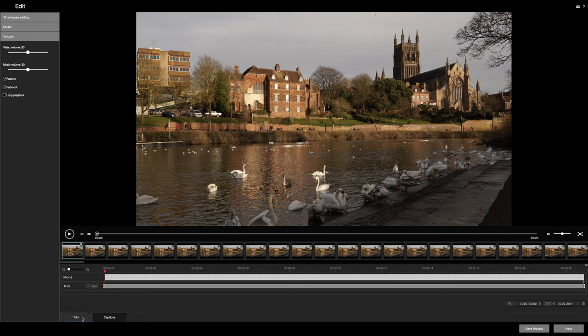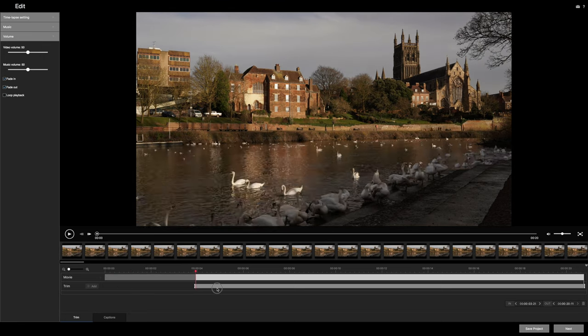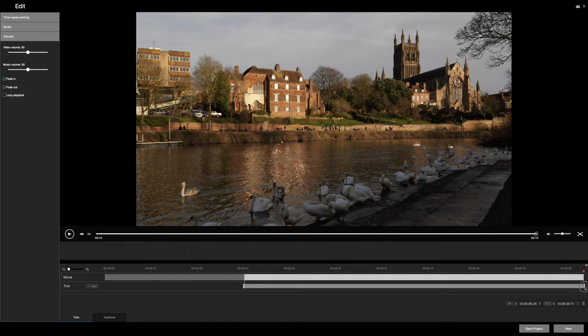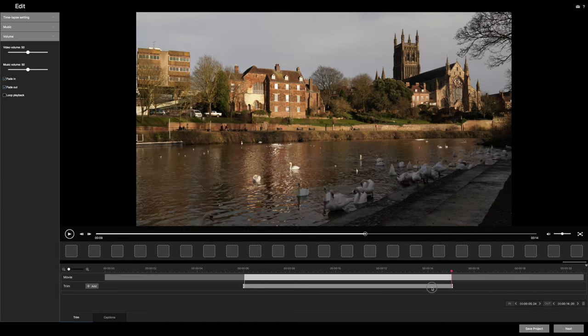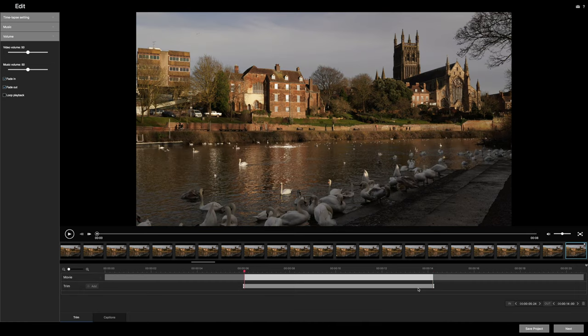First of all, you can trim your time lapse. So if it's too long and you want to shorten it or you want to remove some from the start or the end, you can simply take this bar here, drag it to wherever on the timeline you want your time lapse to start from. And again, the other end of the timeline, you can bring it this way to shorten it like that. However, I'm quite happy with the length of my timeline, so I'm going to put that back to how it was.